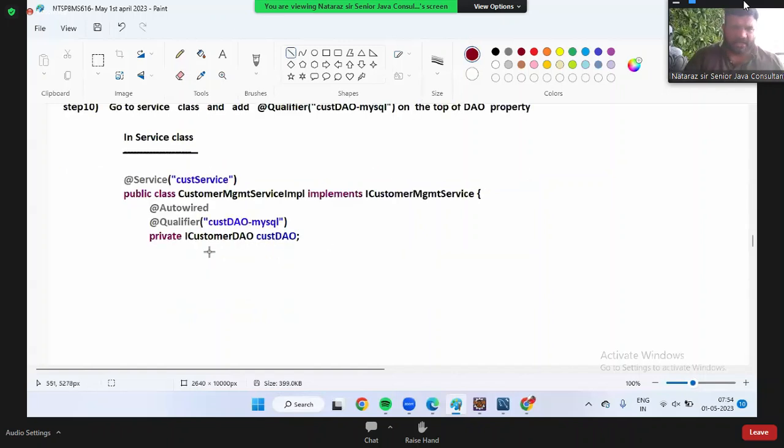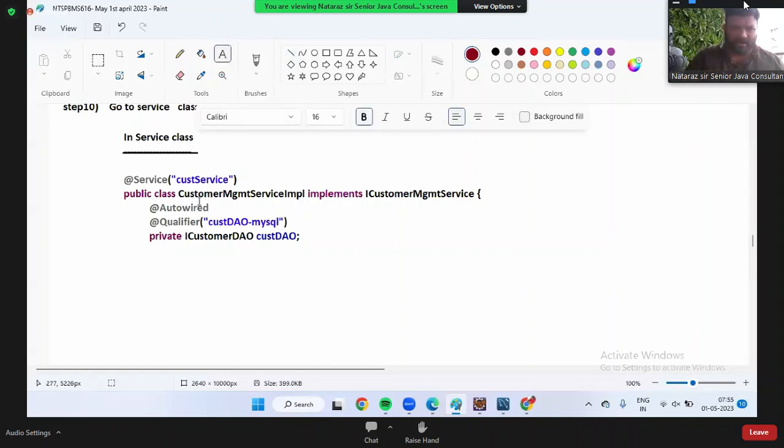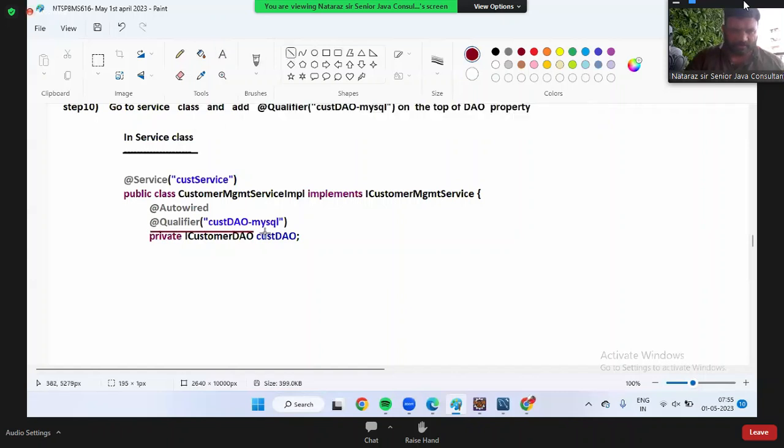At the rate autowired, qualifier this. The remaining code will be there. It's not like that. Okay, this is the one I should highlight here.